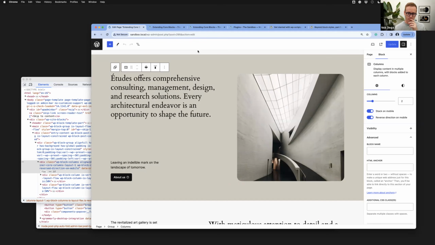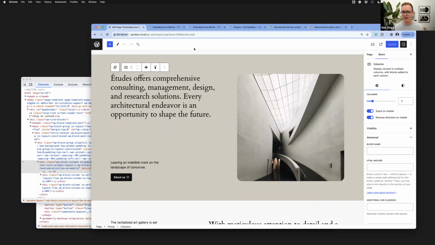Sorry, there's a question in chat. It looks like the JS isn't queued on every page. I know there isn't a WP enqueue block script, but what is the recommended way to only load JS when a specific core block is present on the page? From Mark. Paying good attention. Yes, it is loaded on every page.